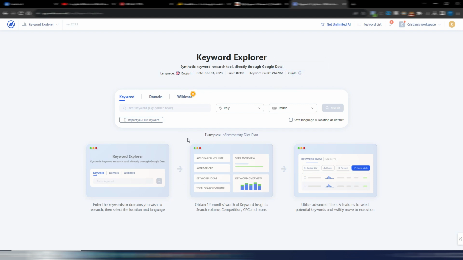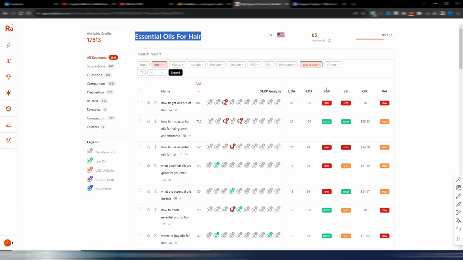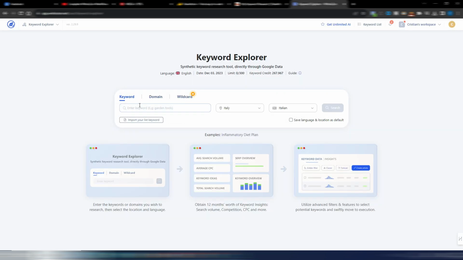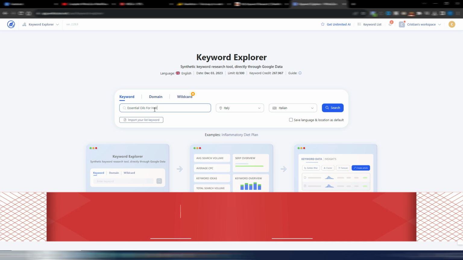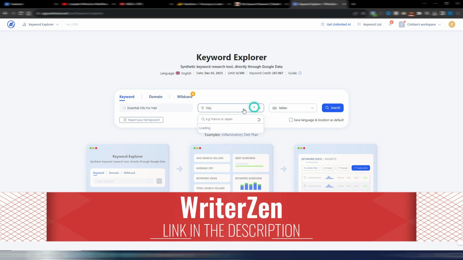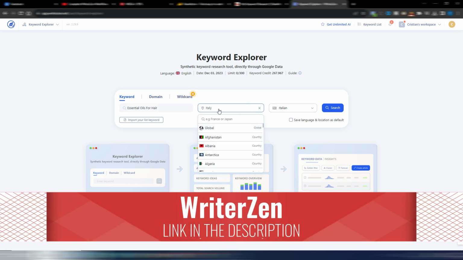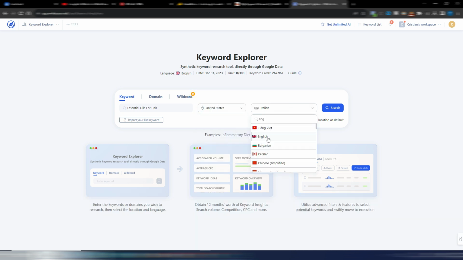In WriterZen you have some more parameters, but again, I like to find the keywords by using the allintitle parameter here. And the allintitle parameter is really similar to this KGR because it's the same concept, keyword golden ratio. Let's insert our seed keyword. Let me go with United States here and English and just search.